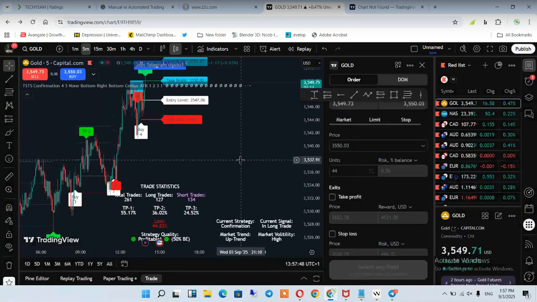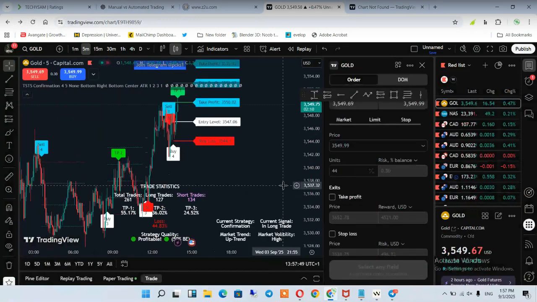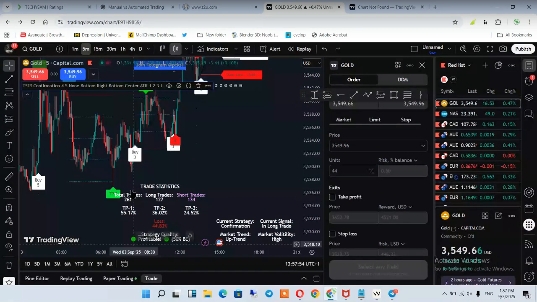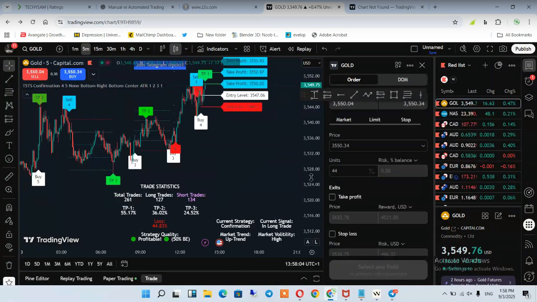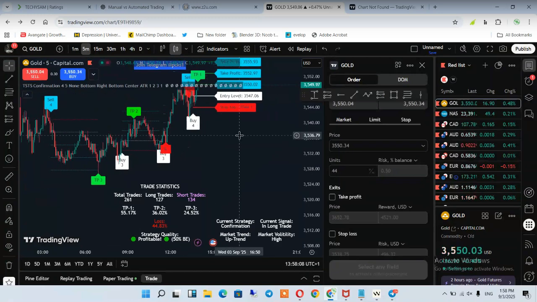Are we good on gold? We are good at 5% on gold. Over 261 trades, you can see gold eating TP3. You know what it means to be eating TPs like this on gold? It's not play. You just enter trade, you hit TP1 just like that on gold, and the broker at times is going to be like, bro, you're doing well.